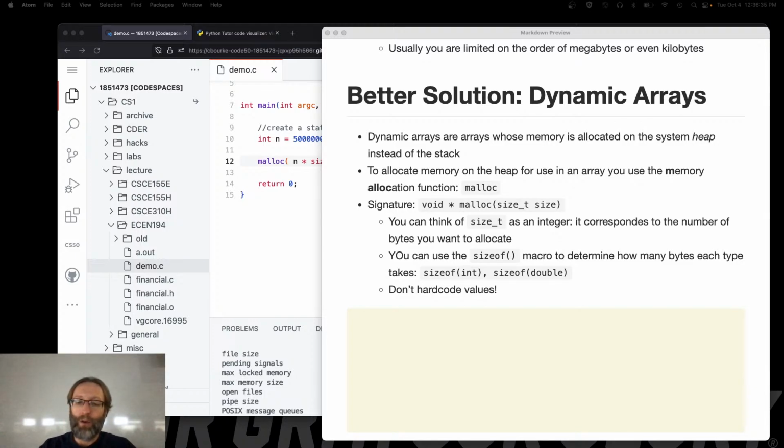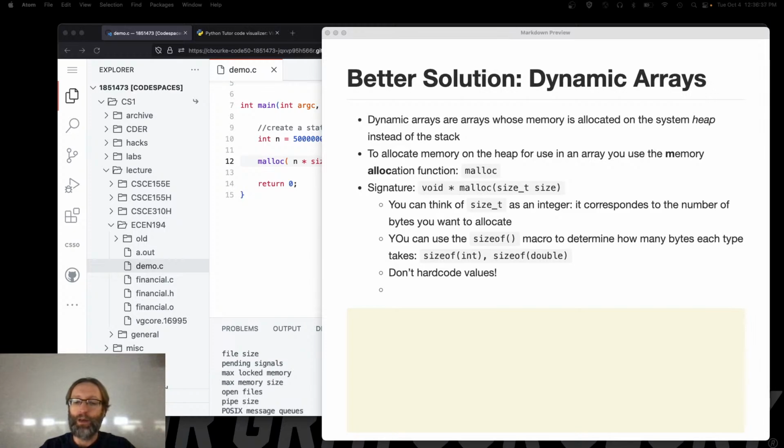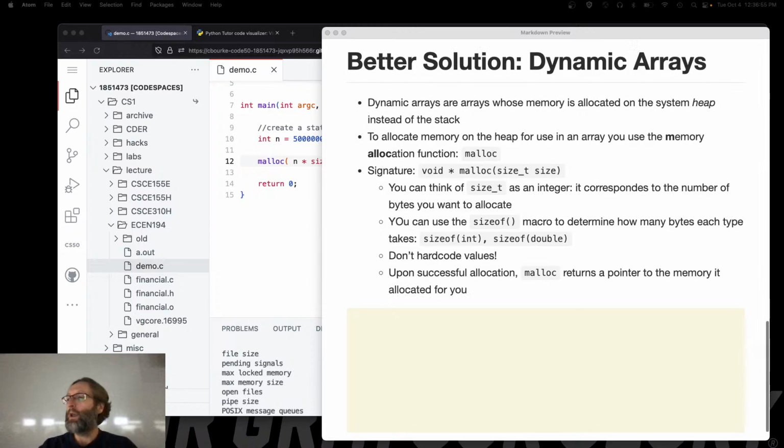Upon successful allocation, malloc returns a pointer to the memory it allocated for you. So if it was successful, here's your chunk of memory, right?